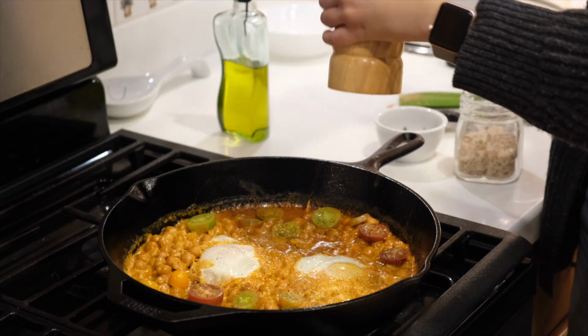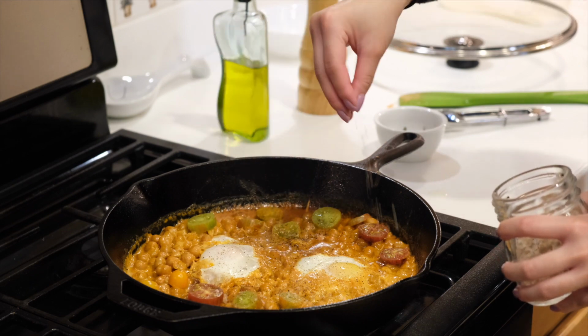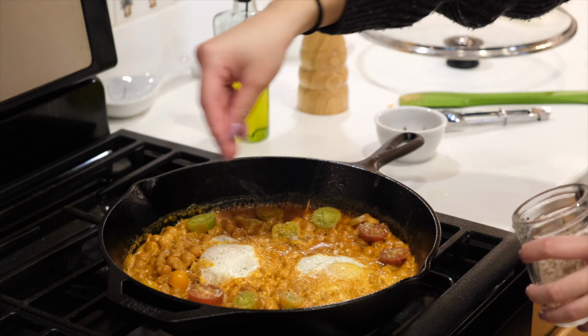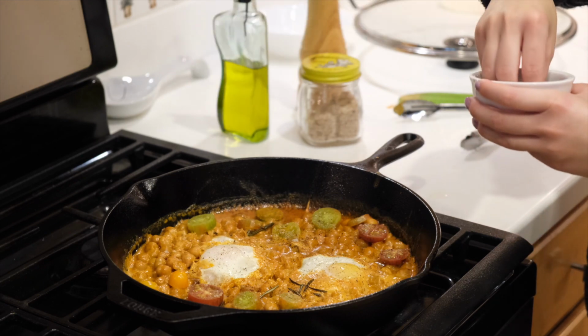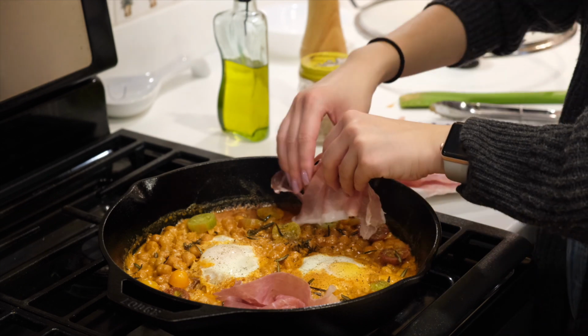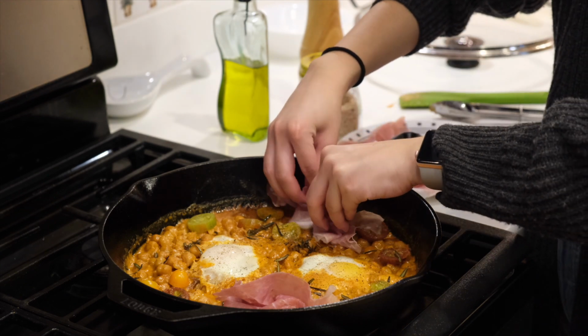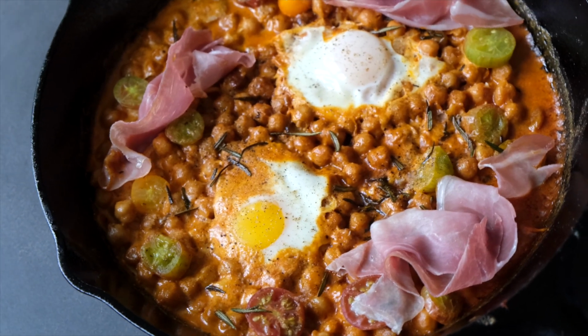Once your egg whites are set, remove the pan from the heat, drape prosciutto around the eggs, crumble your crispy rosemary over the top, and add 1 final touch of black pepper. We also added some smoked flaky Maldon salt because we're fancy. Finally, serve your creamy chickpeas with either flatbread or rice, or both. We won't judge you.